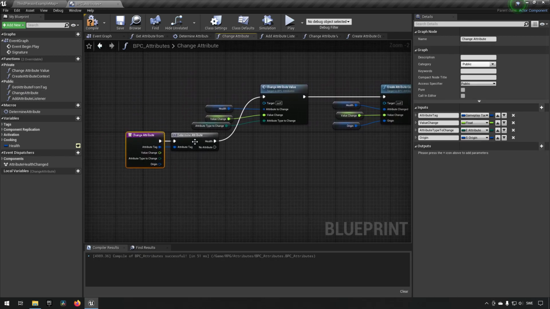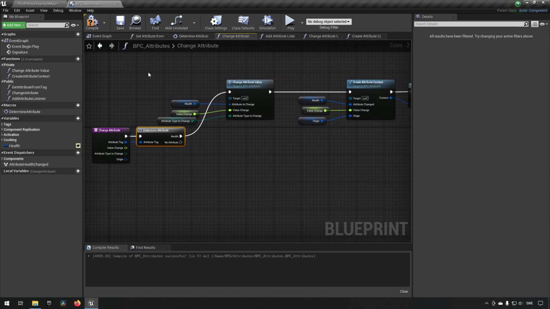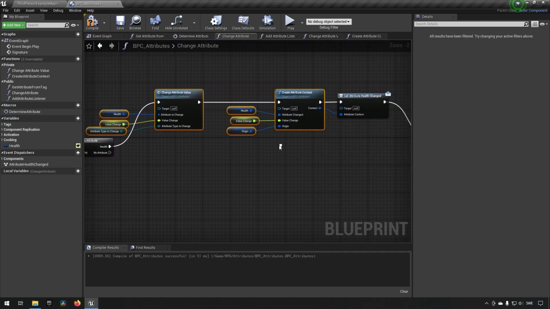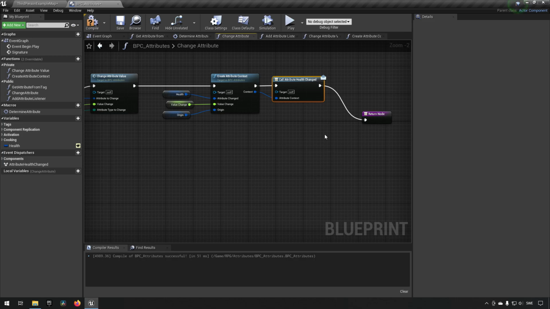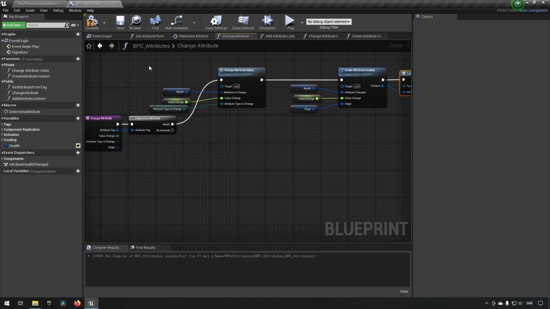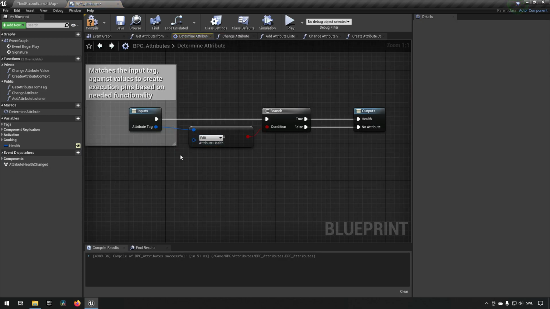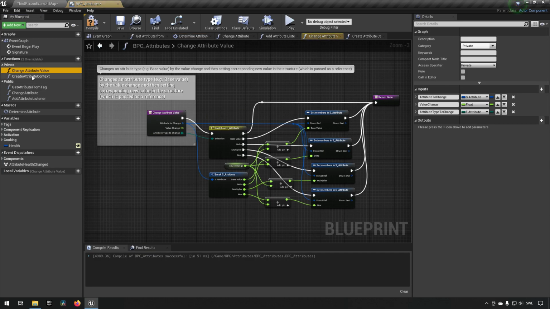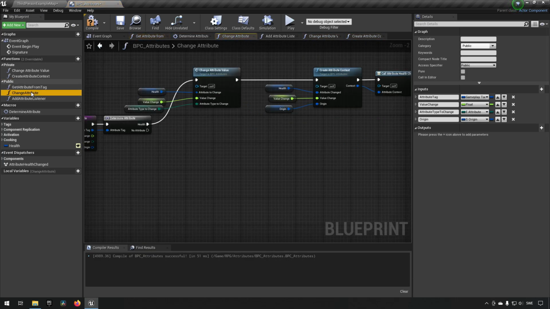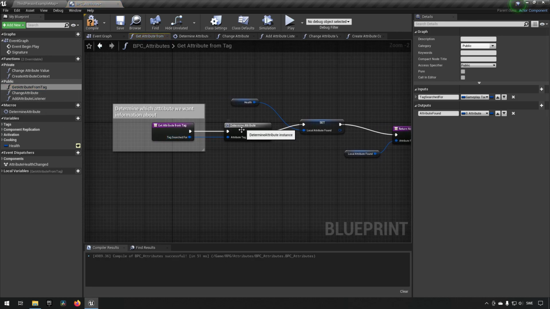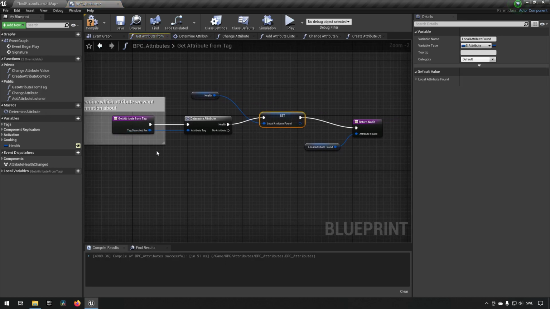When we want to do that, we create an execution pin here so we can actually affect that new attribute out here, which also allows us to call on event dispatchers. So what we're essentially doing is providing a flow available for us to do this kind of logic for. That is the purpose of the macro, and it's being used in, I think, 2 different places. So get attribute from tag, we have it here to determine which structure we want to find. And again, the execution pin allows us to do that.